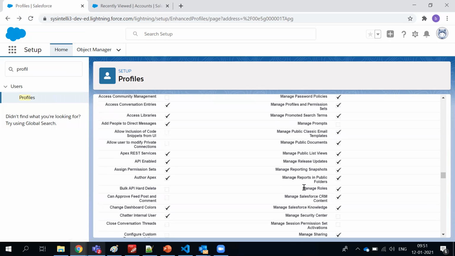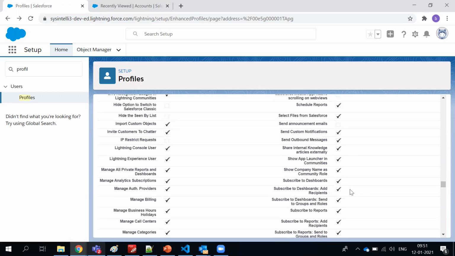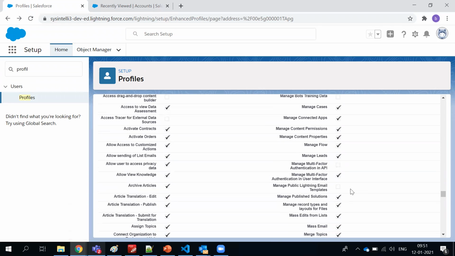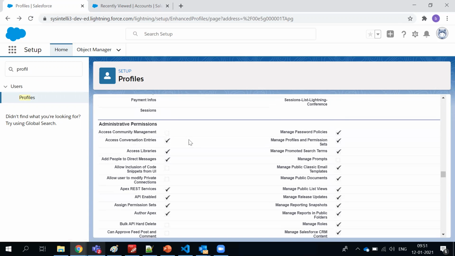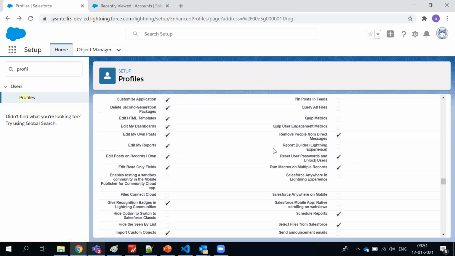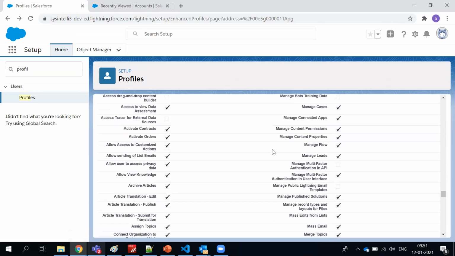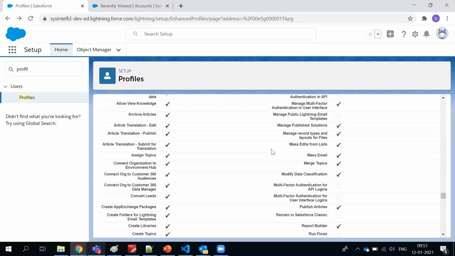Since he's an admin profile which I open, he sees this much of information here, this many text checkboxes checked. If it is a rep, it is the reverse case. Many would be unchecked, one or two would be checked. But you need not worry about that. The moment you join a company, they don't give you a fresh application like this and say, "Go build all this." You would have a predefined setup ready. You need to slowly go see which are the profiles and how they have been configured.